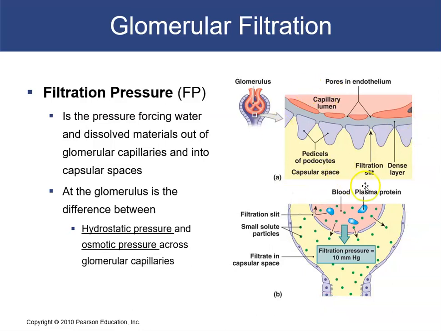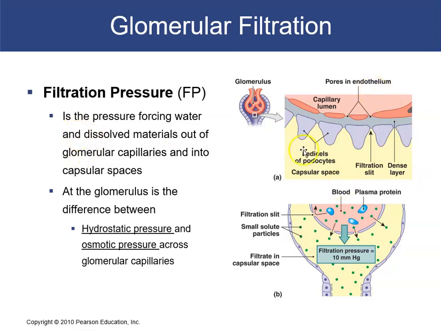All right, let's look at this picture first. Right? Here, the reddish pink, that is inside the glomerular capillaries. That is our blood. We can see the pores, the fenestrations. Here are the pedicels coming off the podocytes, and you can see these filtration slits. So inside here, we have the hydrostatic pressure that is trying to force materials out. In the yellow, this is the capsular space. This is where that filtrate is going to end up. This is where the competing osmotic pressure would come from.